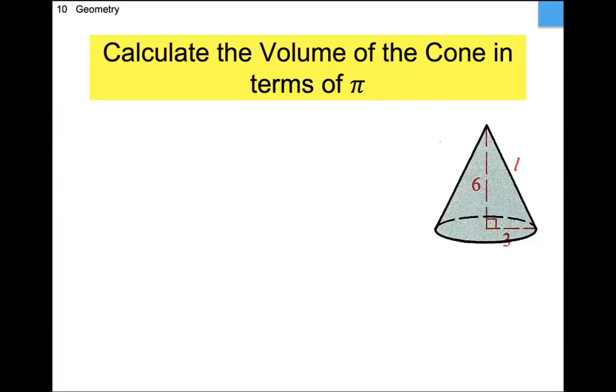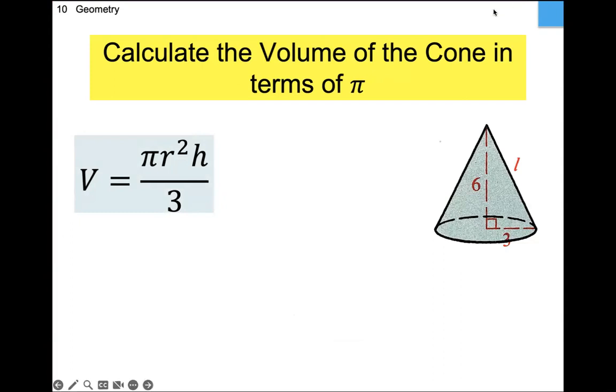Okay, we'll do one problem and that should be about it. Oh, wait, this is the same problem. Luckily for us, we just need the height and the radius, and we don't need to mess with the slant height. So the slant height we only mess with when we do it in terms of surface area or total area. So for homework, what they could probably do is instead of giving you this 6, erase that, and they'll give you a value for L. For instance, maybe the side is 10. And then you would have to solve for your other side using Pythagorean theorem. So that wouldn't be too bad.